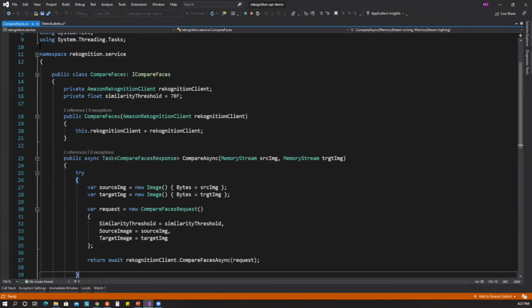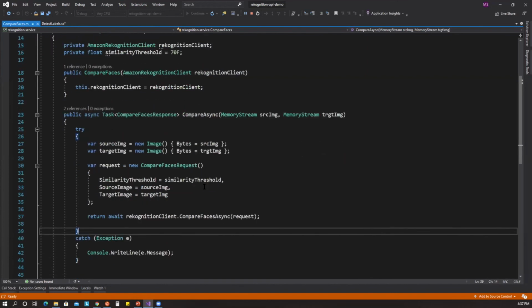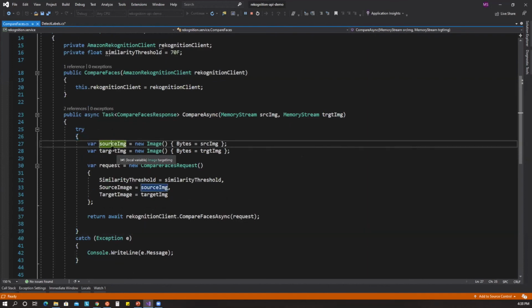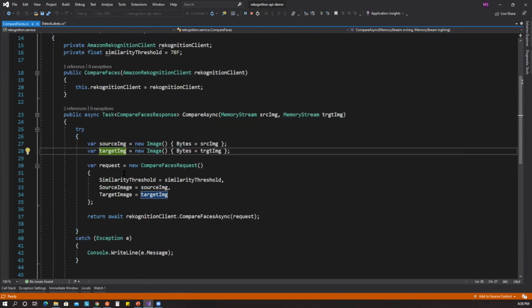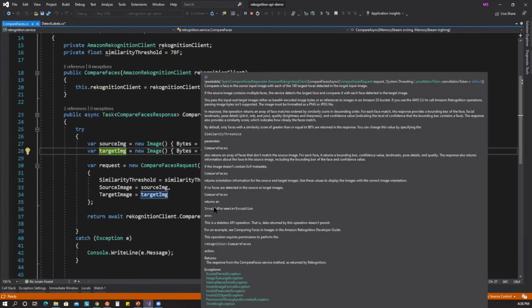So this is the face comparison, and it's fairly the same. The parameters may be a little bit different. We have a source image and a target image. This is the image that had the person, and the other image that had a group of people. And as the SDK is very well documented, it's very easy to use.